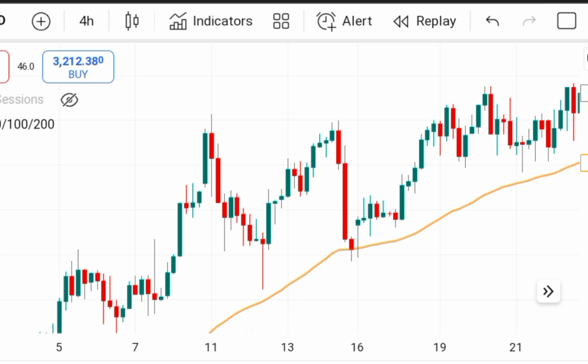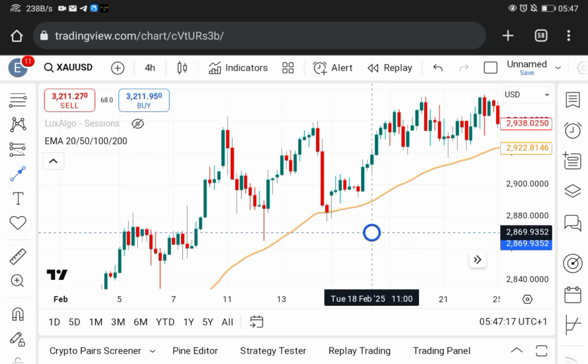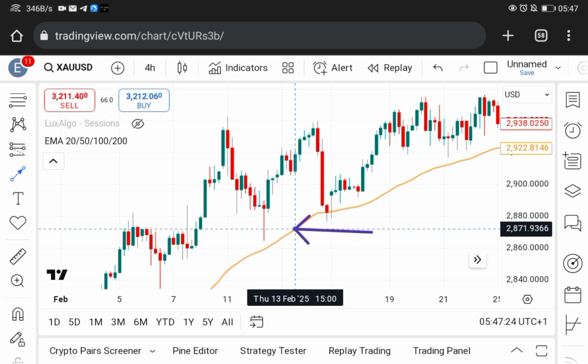So, one, you check out this EMA, which is moving average. It is not exponential. Okay, let's go to my indicator. Let me show you the moving average that I'm using. So I'll go to my indicator.